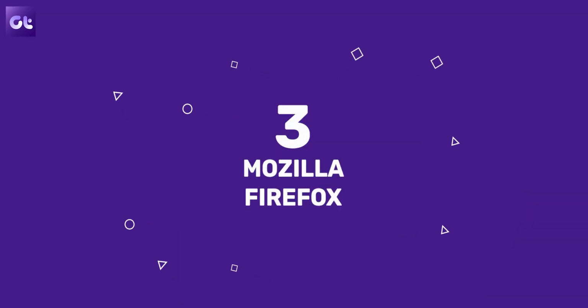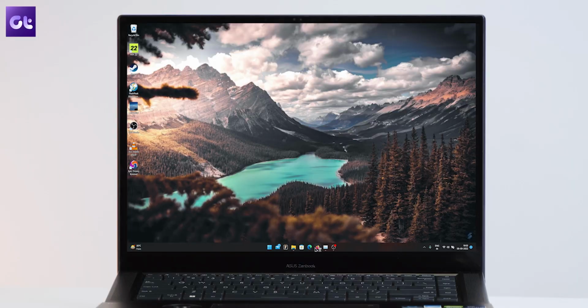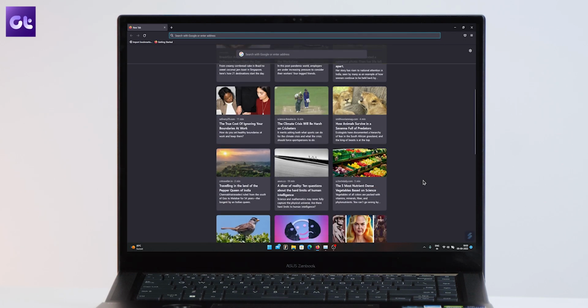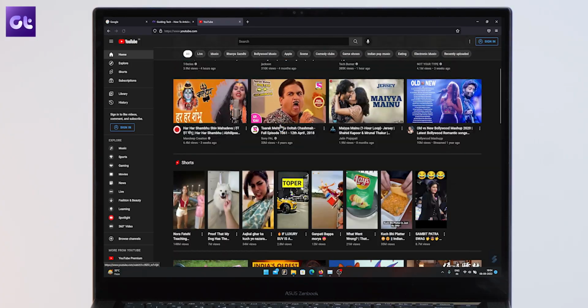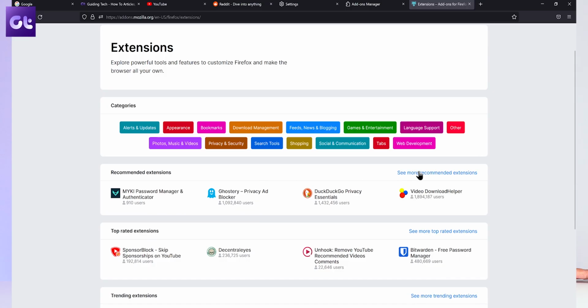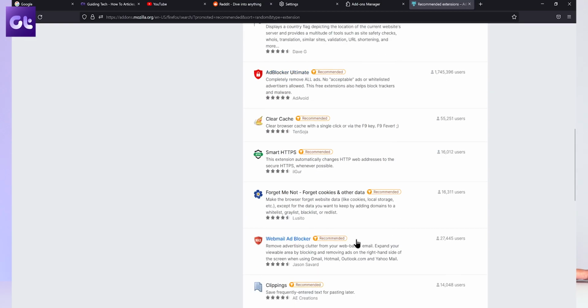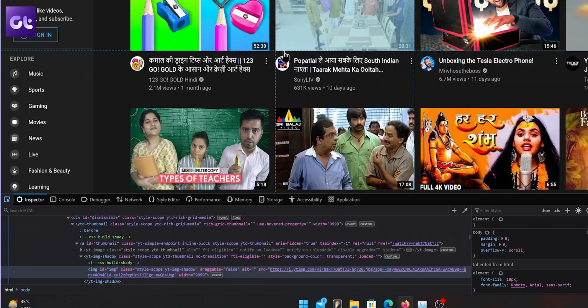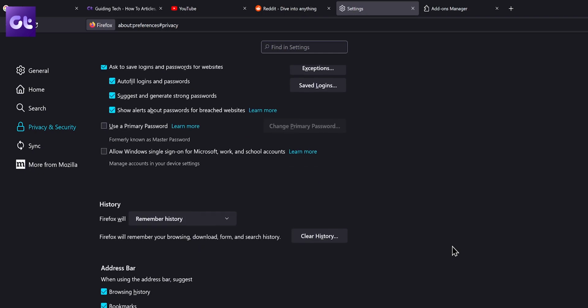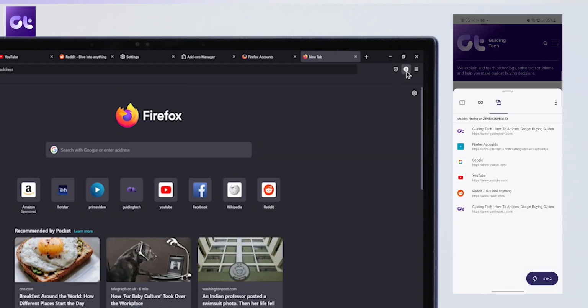Alright, now taking a break from Chromium-based web browsers, if you still want a good third-party web browser for your Windows PC, well, even today, Mozilla Firefox remains a solid recommendation. Firefox is widely regarded as the best browser for Windows by many, and for good reason too. The new updates have made it better than ever, bringing its performance to par with its competitors, while still offering the same level of customizability. You get access to plenty of extensions in the Mozilla store, and coders and developers vouch for Firefox because of the inspection tools that it offers. Not to forget that Mozilla also offers great privacy protection too, along with superb cross-platform sync.